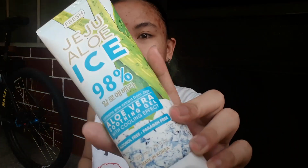So after drying my face, as you can see, we're gonna use this Jeju Aloe I bought again at Watson's, and it's Fresh Skinlab. I'm just gonna put the price on the screen, and we're just gonna put the aloe vera on the parts where we're gonna shave our face. So we're gonna do the under eyes first and half the nose, and we're gonna use this razor. We're gonna stretch our face too so that the razor can glide smoothly onto the face.